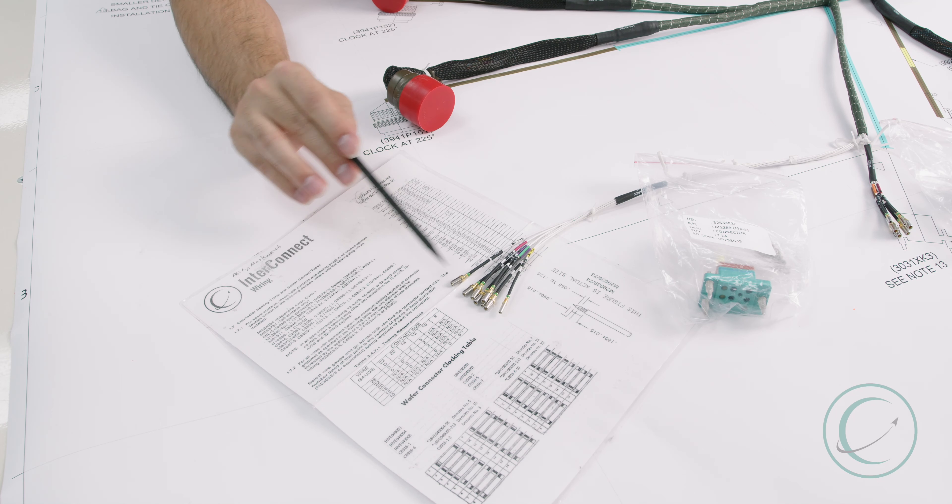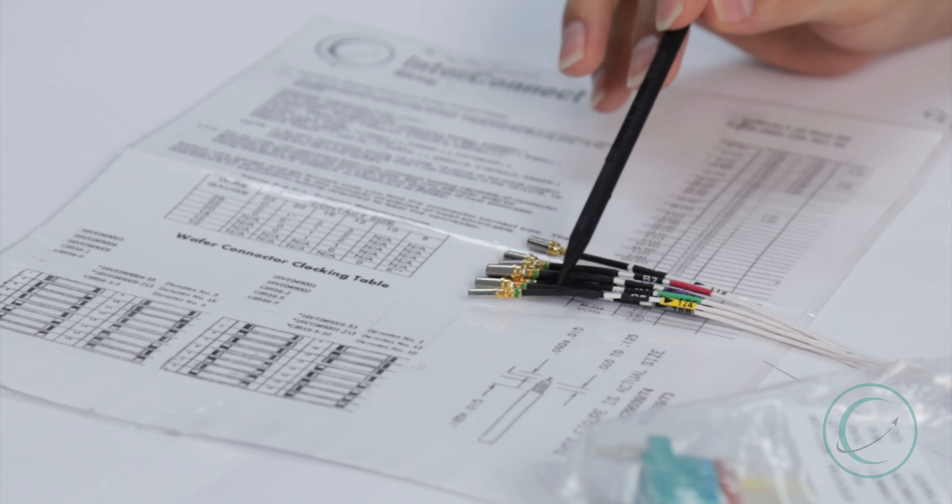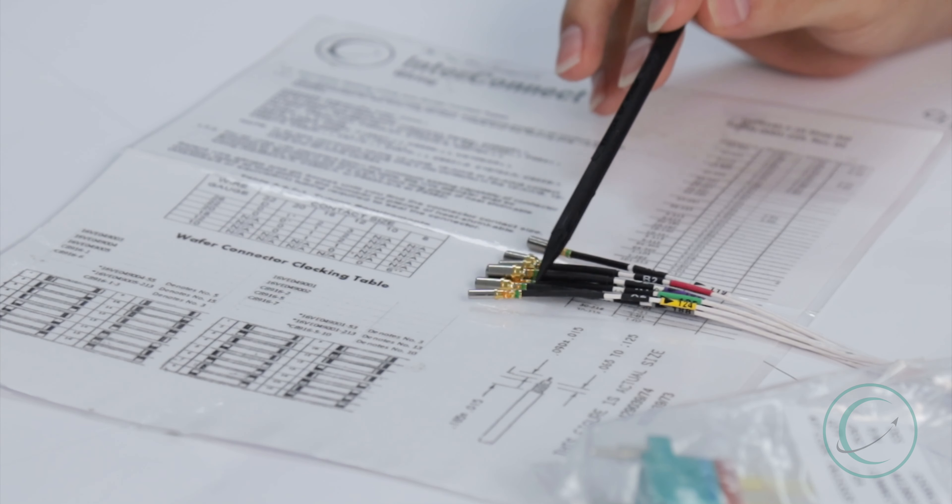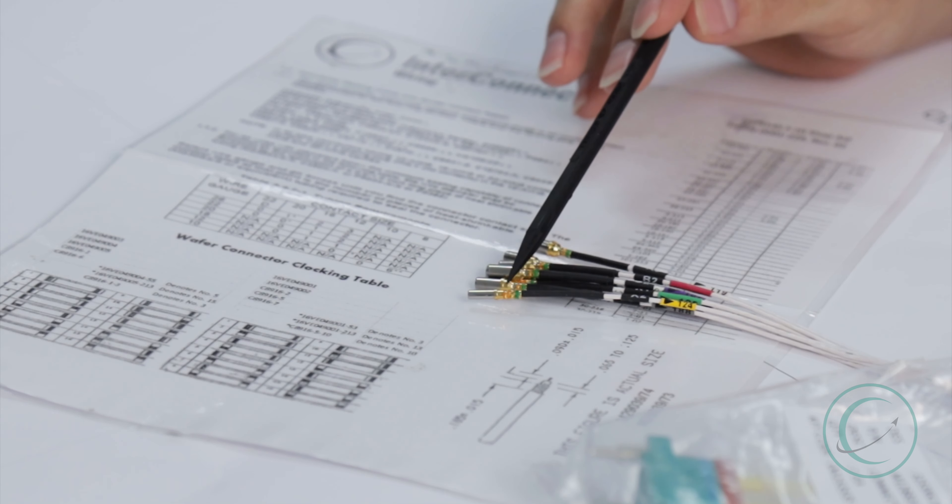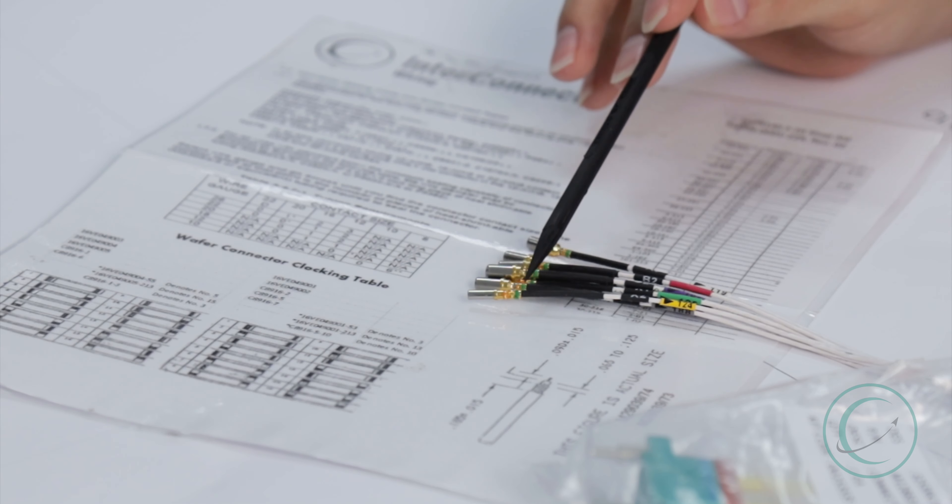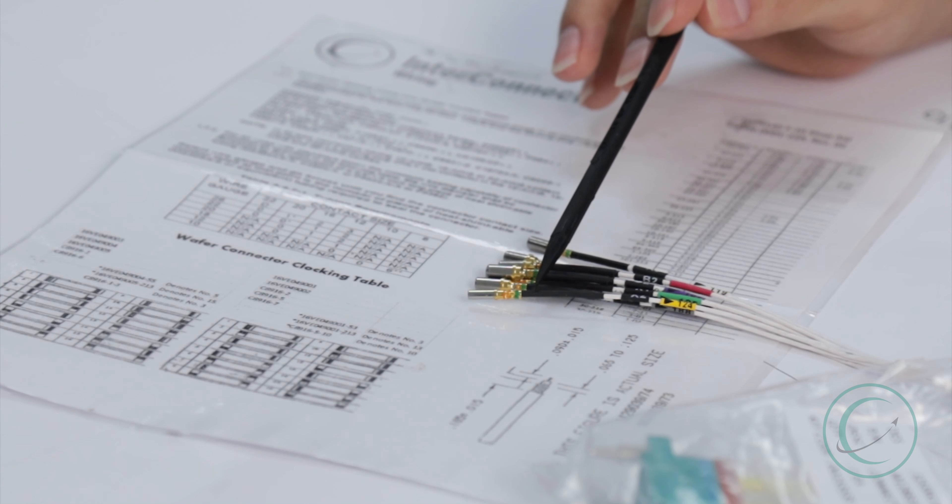So when looking at the required tubing beneath the contact, you can see this black material right here. This is the tubing that we're referring to and this would be the contact. So the purpose in the design of this tubing is to build up the wire thickness so it's one to one flush with this crimp barrel right here.